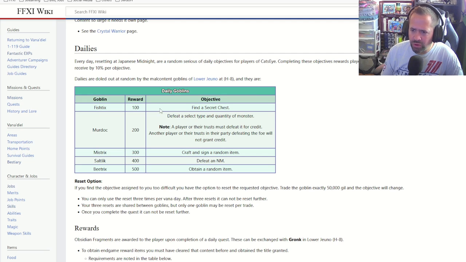Fish Sticks gives you 100. You find a secret chest. I wonder what that means. Murdoch here gives you, defeat a select type and quantity of monster. Okay, so I guess these Goblin Quest dailies are doled out at random by malcontent goblins of Lord Juno.